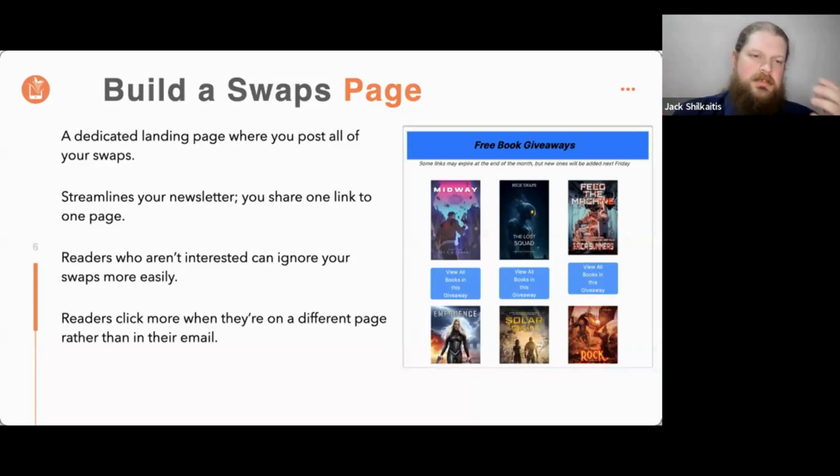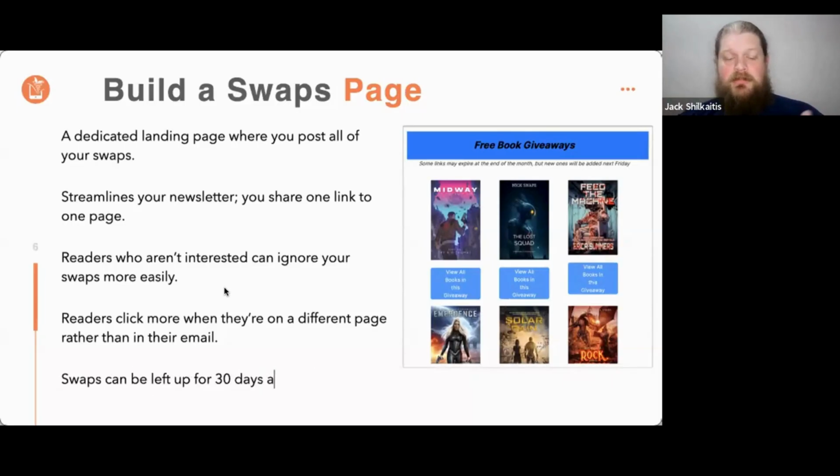But if you do this consistently and they have a button that says click here for free books. That's just an example. You can use whatever you want. Now they know, oh, I'm clicking here for free books. You're telling them what they're doing. That call to action signals to them, okay, now I am going here to do this. That's very important psychologically for that behavior. If you want them to click on swaps, that's what I recommend.